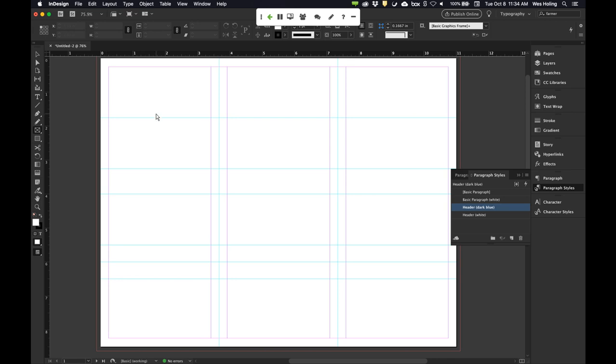And I'm going to start drawing some of these boxes basically into each column. So let's go ahead and create the first one here. You can see where these guides come in. This is snapping right to the ones that I've created before. So I've created this one here that goes from the top left edge and then down to about the 3 1/4 inch mark. And let's create another one that's about 2 3/4 inches tall. There we go. And you can see it's snapping right to the guides that already exist on the page.